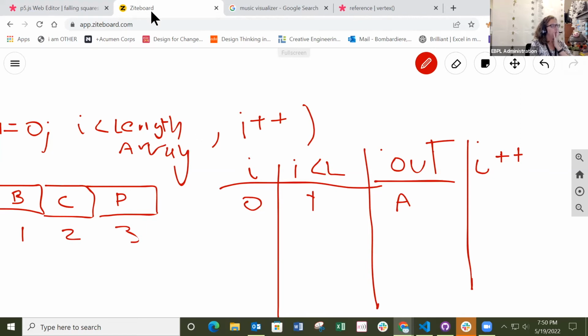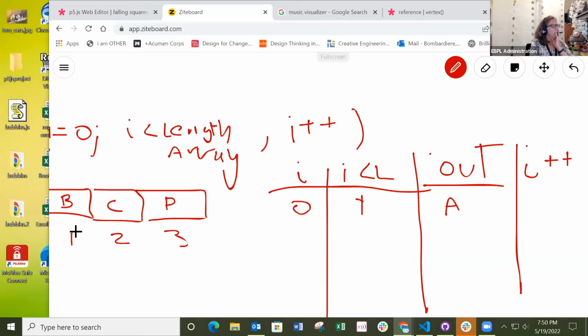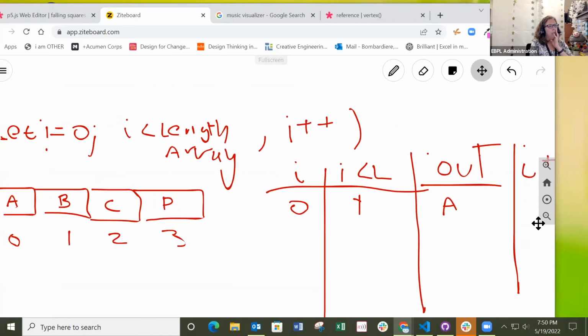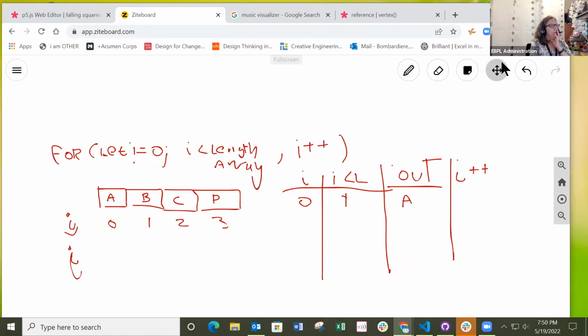So let's just run it. So let's do this here. And maybe I need to, yes, everything fits here. Okay, so I is equal to 0.